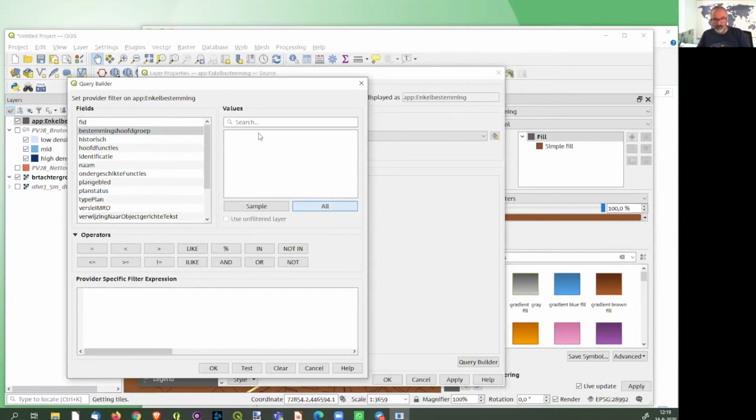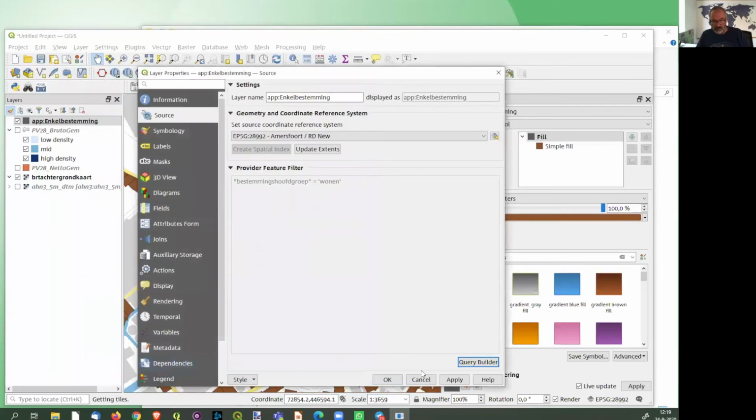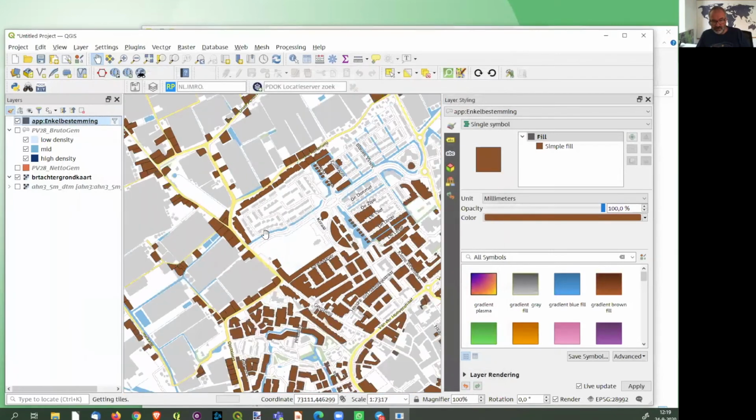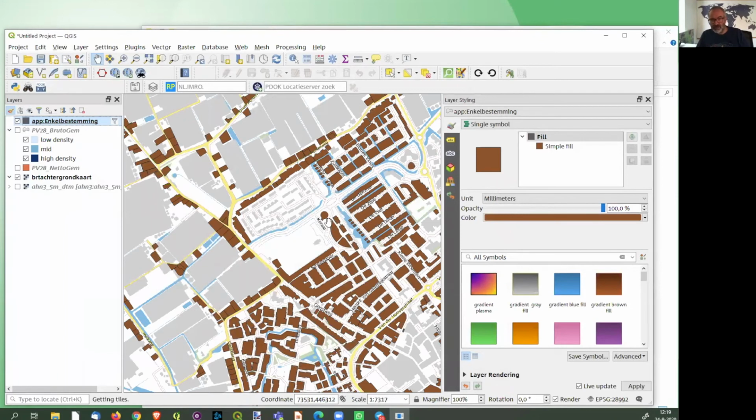And this will bring up all the values that are possible within this value field. So for example, if I want to do just the wonen, building, living, I look for zoning areas equals living, and I will just have the zoned areas here for living areas.